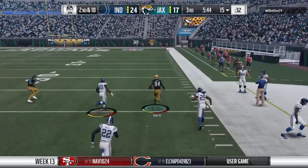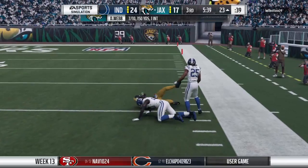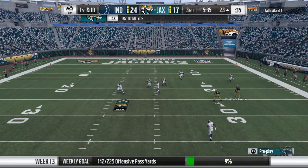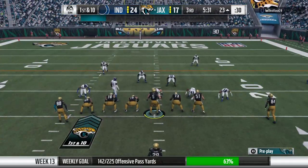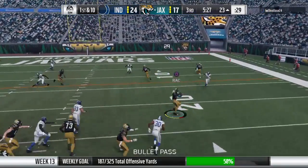He got his man. Complete. He's at the 30. It's a big play for the Jaguars. 62 yards. And the young buck showing that ability, that agility to dance outside of the pocket and complete the deep ball. And don't think for a second that the coaching staff didn't have their heart rate accelerated.